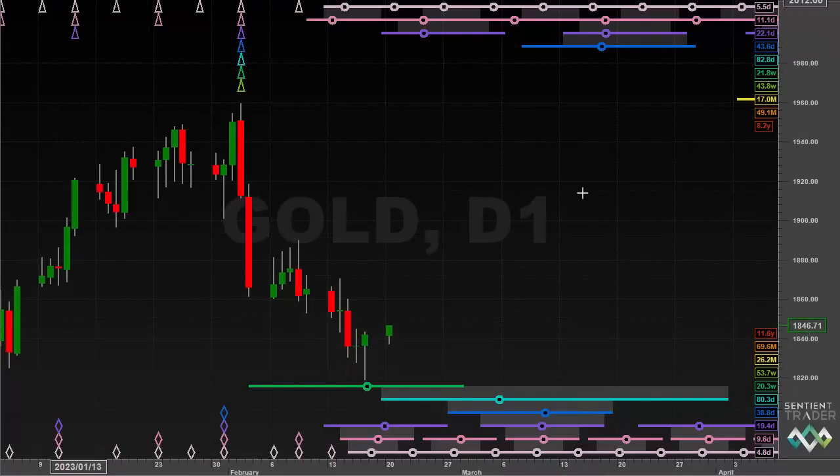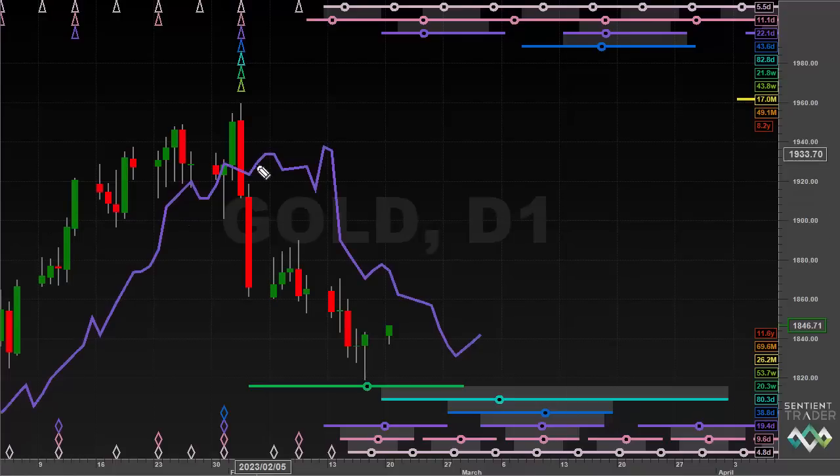Let me display the 20-day cycle FLD. I'm not going to go through the full sequence of interactions. Suffice to say for now that I believe that this interaction over here was an F category interaction. In terms of our trough analysis, we would expect a G and then an H category interaction before the 20-week cycle trough occurs. As you can see, price tried to rise towards the 20-day cycle FLD, failed to get there. That was a potential G category interaction, and then this was a potential H category interaction.